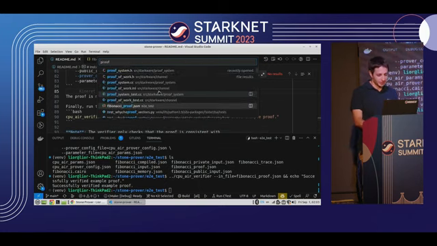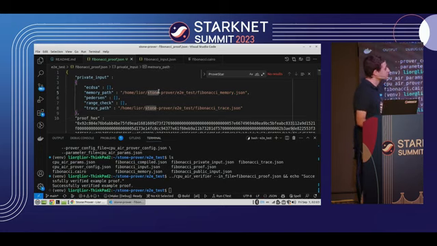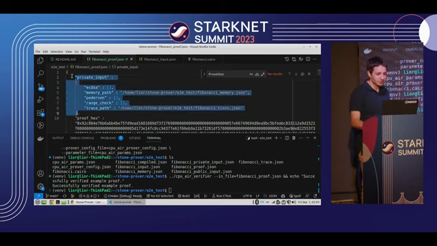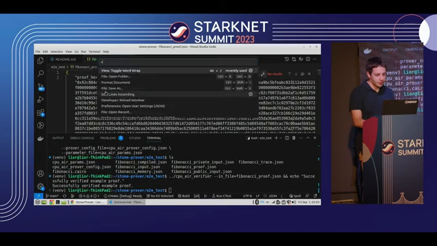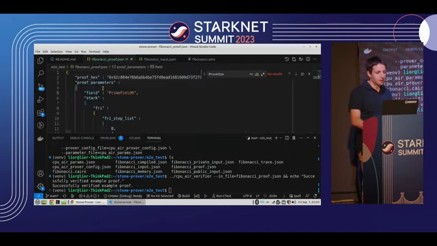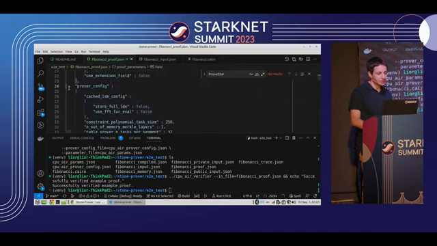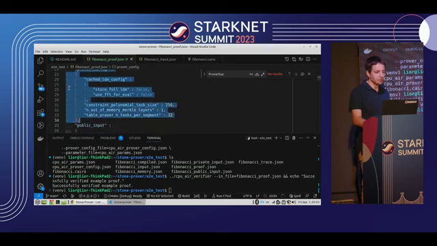So this is the fibonacci_proof.json file. This is a JSON file. It has some sections. I will go over them. First, note that there are some sections here that are not necessary for the verification. For example, the private input here is just for completeness. You don't need the private input to verify the proof. So I can just remove this. Okay, proof parameters is actually important. Prover config, also I don't need it.